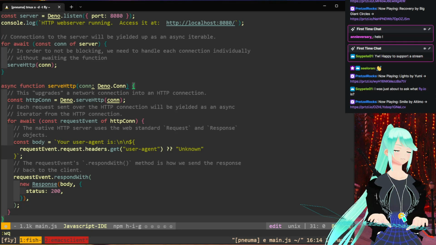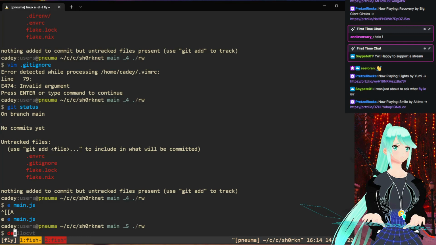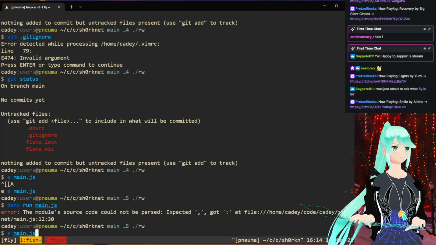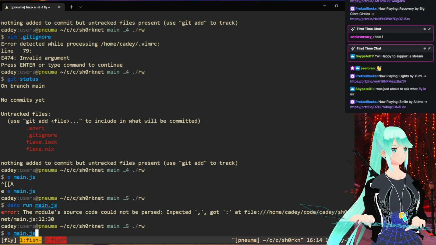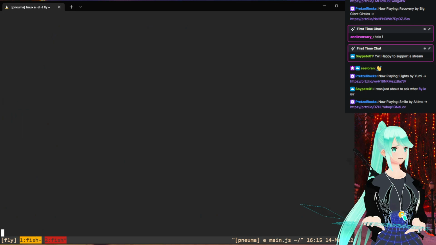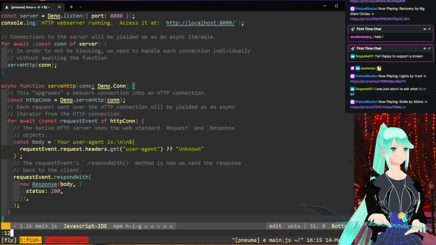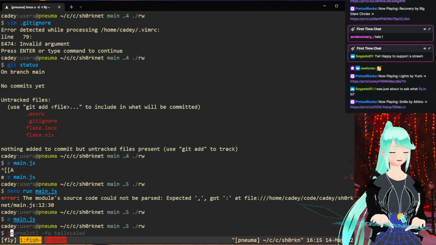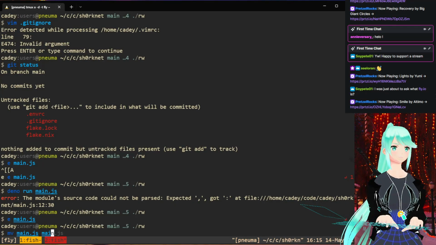So let's try it. Module source code cannot be parsed. Expected comma got colon at line 12. Well, what's in line 12? Oh, that's right, because it's TypeScript, not JavaScript.